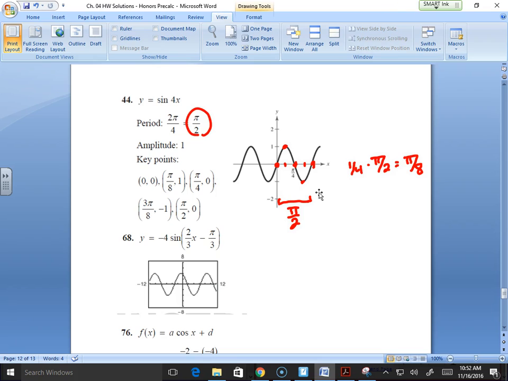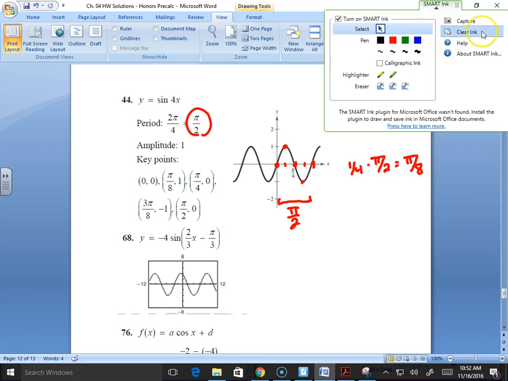We doing all right? This was a single graph. Okay. If you're having trouble with knowing where the x's are, remember, take the period, cut it in 1/4, and then you have to add it to wherever you're starting, which is 0 plus is really easy. 0 plus 1/8 is 1/8 pi.